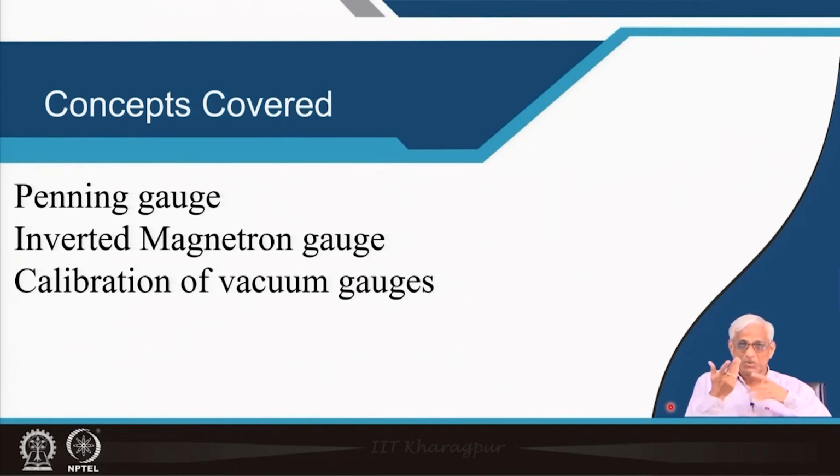Without the discovery of Penning, these people could not have done that. So, once something is discovered, people start making small modifications. This happens everywhere. Computers started, then additional this, additional that, then made better computers, better mobile phones, better display systems. But the starting point is difficult. PN junction making, PNP junction making, that is the starting funda. Semiconductors, it is basically solid state electronics. But now we think digital electronics is the computer, we forget that the basic mechanism is semiconductors. Similarly, here the basic mechanism is the cold cathode ionization gauge, that is called the Penning gauge.